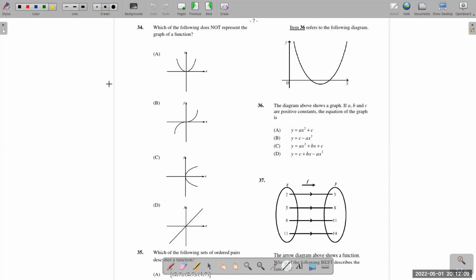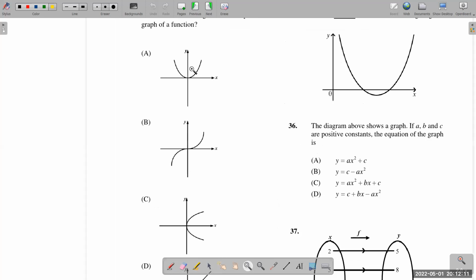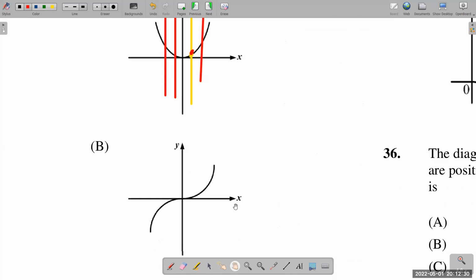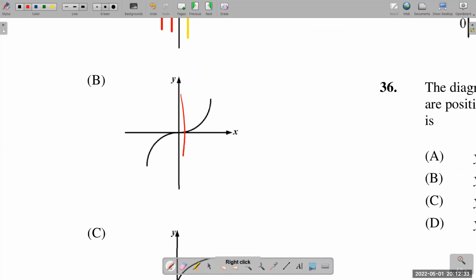There's something called a vertical line test. When you have a graph, right? If you take a vertical line, you should only get one y value. Look at that. Let me show you. You see that? No matter where you draw the vertical line, it should only connect with one value. Everybody see that? So let's do that vertical line test to all these graphs. When I do it to this, same thing. I only cross the graph at one spot. See the vertical line test?